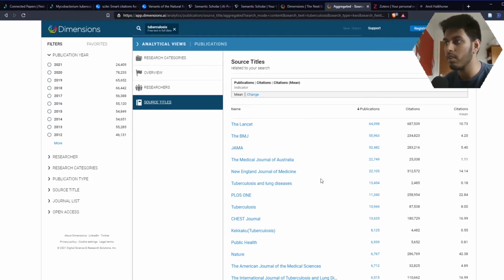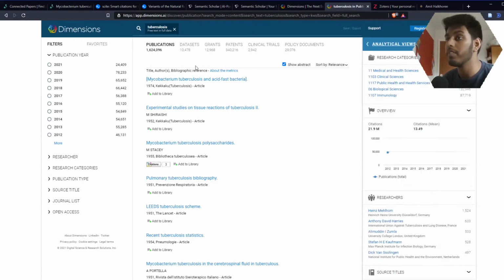It's important to also look at how good those journals are. So if you find a journal that isn't very reputable and that's near the top of the list, that could be a point of criticism, or that could be a point you make where you could mention that the research isn't stringent enough for some of the more rigorous publications. But again, I'd be careful with straying into that territory. But it is useful to know where your articles are published most often. So Dimensions AI, really, really useful.